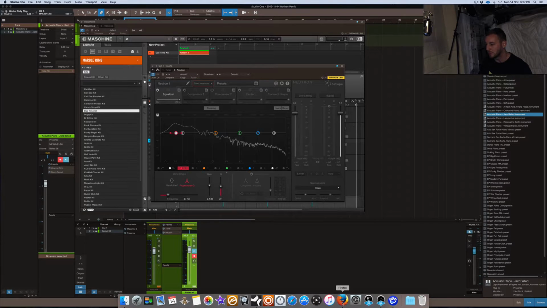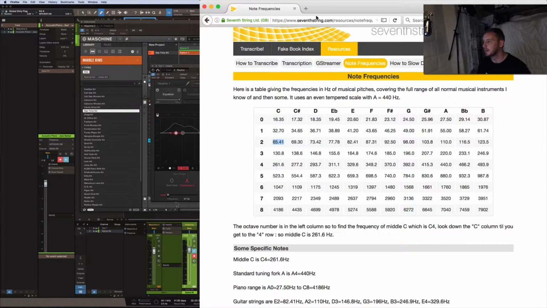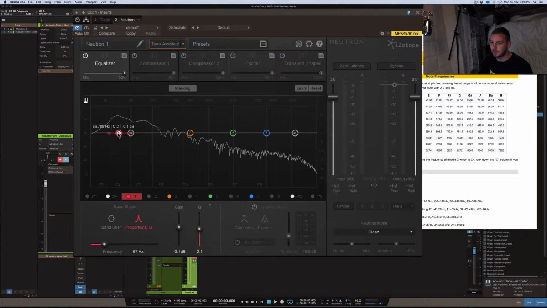So what I did was I went to this website called The Seventh String. Now, I don't own this website, it's got nothing to do with me, but it's just a really fantastic website to find out what key the frequency is in. So if I look and I see the second octave, it would be the second octave of C, I can see that frequency is 65 hertz. Now, if I see 65 hertz, that's exactly what I've got here, 65 hertz. And if I move that up to the crest of that, it's close to about 65. Yeah, it's about 65. Okay.